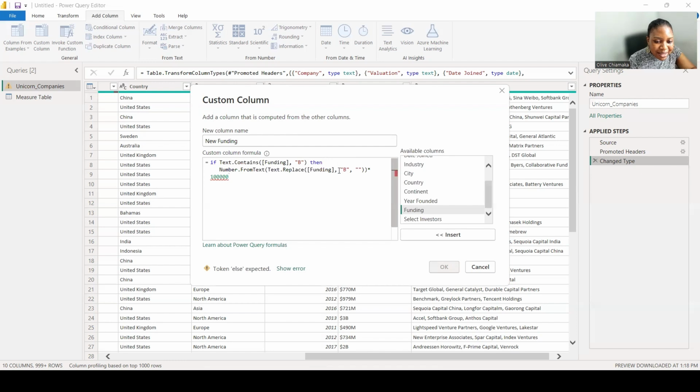We're going to times it the number of times that will give us a billion. So this is 1, 2, so 1 more 0. And now we have a billion.